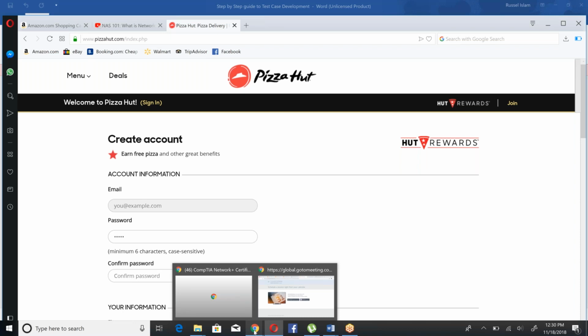That is a precondition. In the meantime, if you are testing sign out functionality, what should the precondition be? Can you tell? Login should be successful. First login, yeah. Definitely, right? Without login, you should not see sign out. No application will display a sign out link without login.